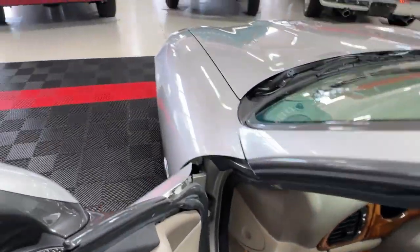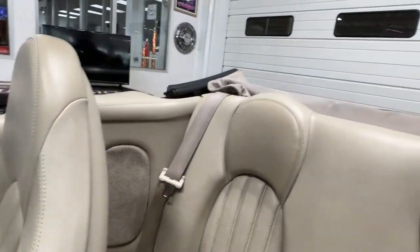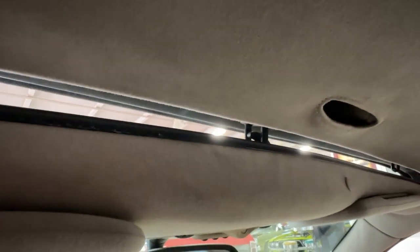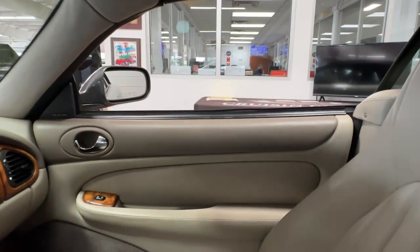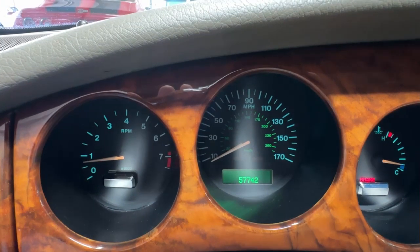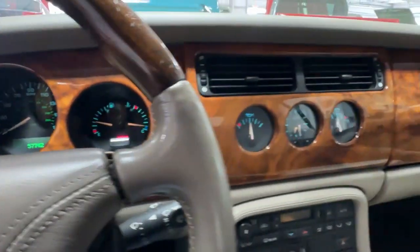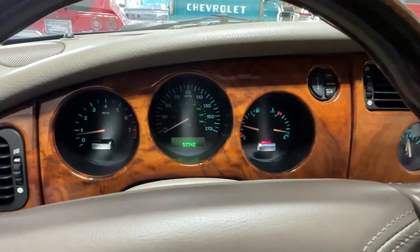Let's hop back in the car — it goes back up just as easily as it goes down. And there we have it. A little bit off on the mileage earlier — it's 57,742 at the moment, so it's a roughly 50,000 mile car and it sure looks like it. This would make a great daily driver or a great fun weekend car that you just use during good weather. From the mileage and the age of the car, that's clearly what it's been used for, and it's been well kept in a garage.